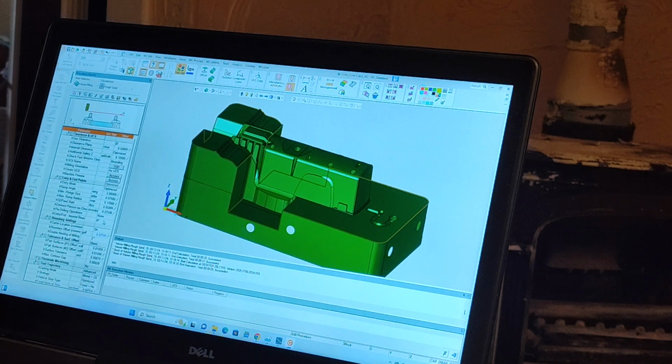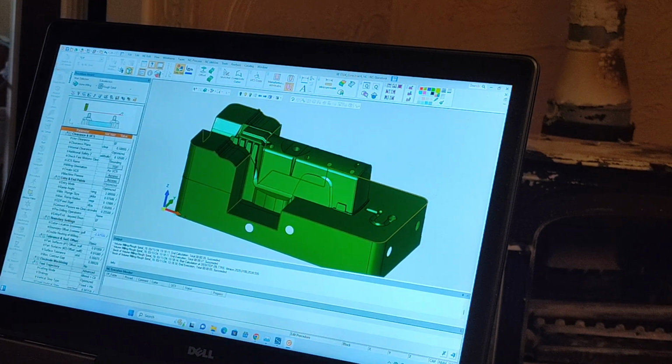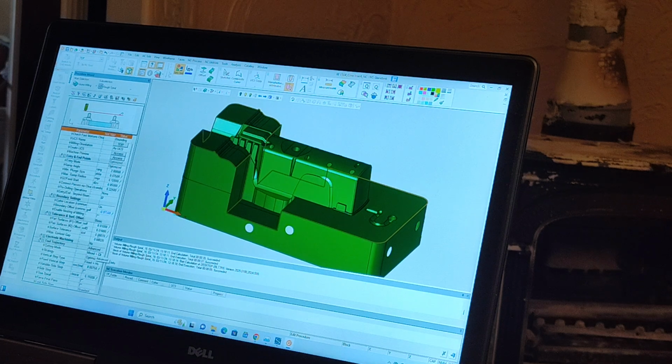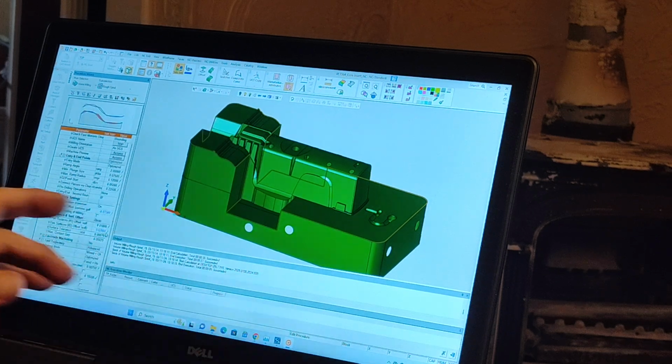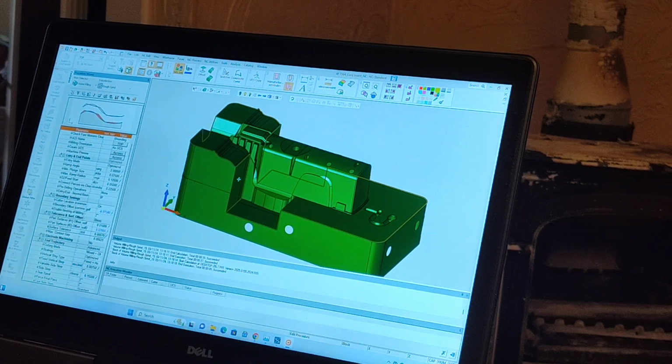And over here we're going to say that group 1 we're cutting to within 10 thousandths, and group 2 we're going to say 20 thousandths, and then that should not cut that wall because we're telling it to stay away by 20. So as long as there's less stock on the wall than 20 thousandths, it's not going to cut there.